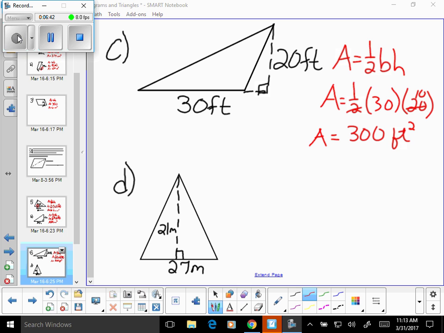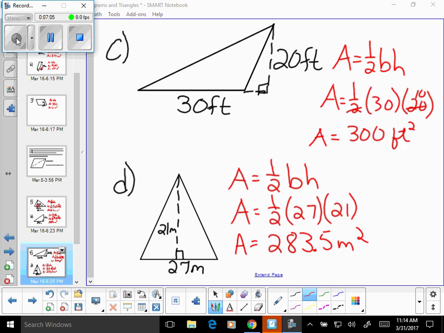So how'd you do, class? Did you get the formula down? Substitute? Yes, you could have taken half of 30 and taken 15 times 20, but I chose to take half of 20 to get 10 because multiplying 30 times 10 is so much easier for me than even taking 15 times 20. Again, hit pause and you try example D.